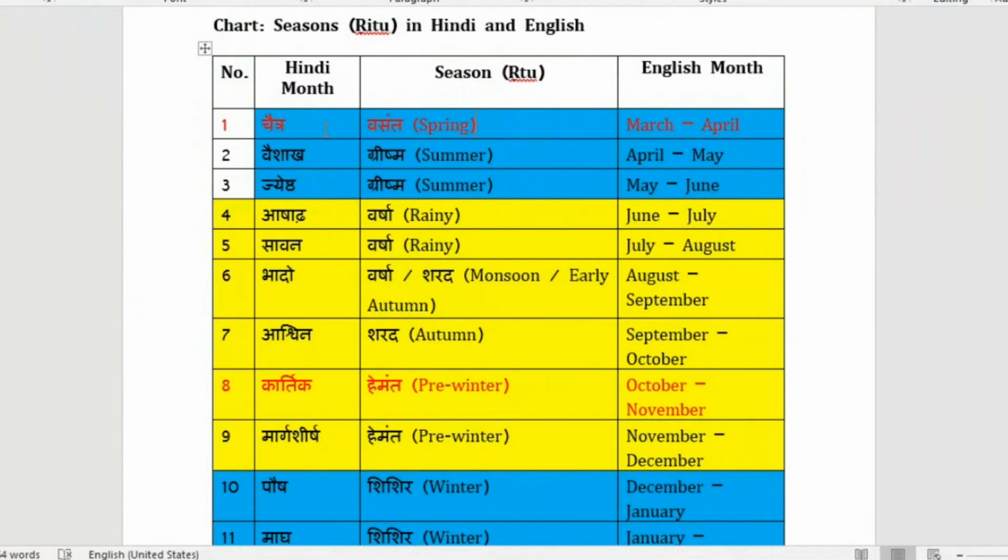Each one of you repeat in this way only, 3 and 3, in some tune, whichever tune you are comfortable with or like. Because if you remember, go to your childhood. We remember the songs with the tune. At times we don't remember the words, but we remember the tune. So that tune is very important. Whichever tune suits you, learn it in that way. So in the exam, you will remember automatically one after the other.